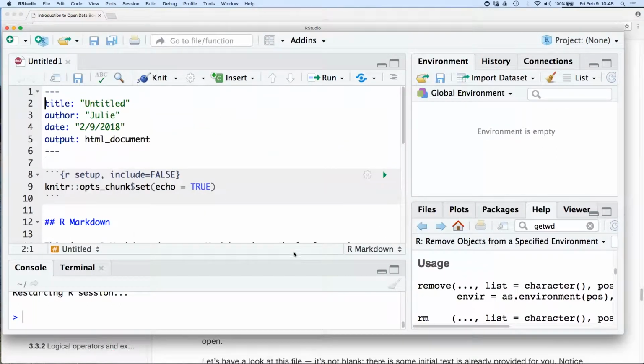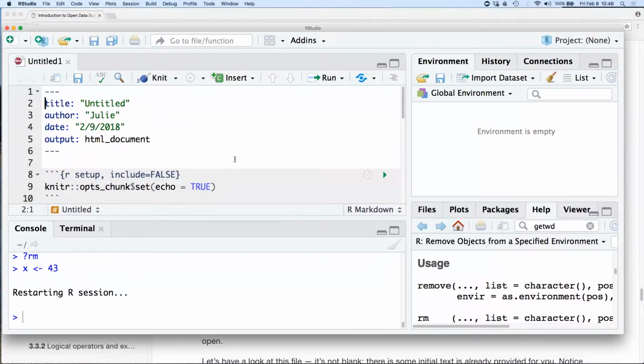And first off, you'll see that when we open a file, we have a 4th pane in our RStudio window. So the console has slid down here, and now we've got this 4th area to work with. This space in the RStudio window is for editing text-based files. So this is where we work in RMarkdown, or when we start to create our scripts. But it's also a place where you could look at a CSV file or write as though it was a text editor. You're going to be able to have multiple tabs and multiple files open here. So it's a way to organize text files within RStudio without having files all over the place.